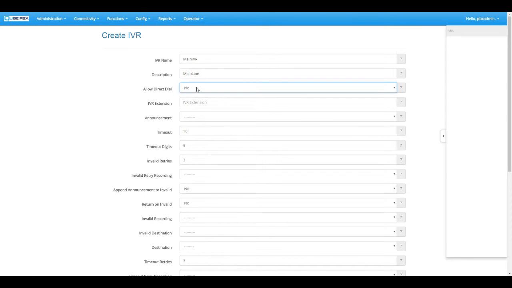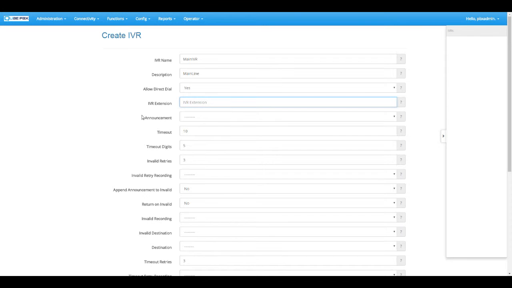The next option, allow direct dial, deals with the situation where you already know that you want the body shop. Do you really have to listen to the message in its entirety before you can press 3? This is what allows you to do that. So I'm going to choose yes and allow users to directly dial option 3 or option 2 if they already know where they want to go.